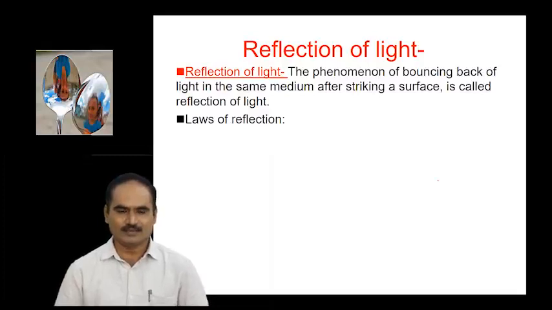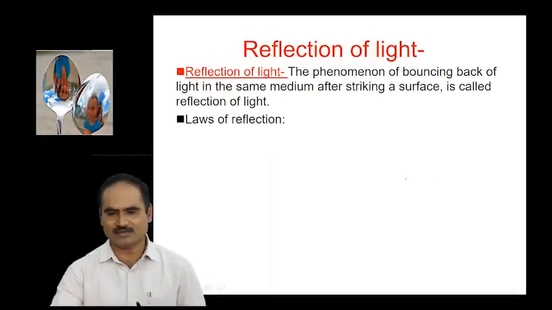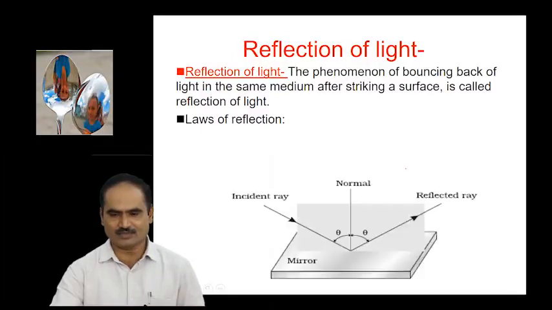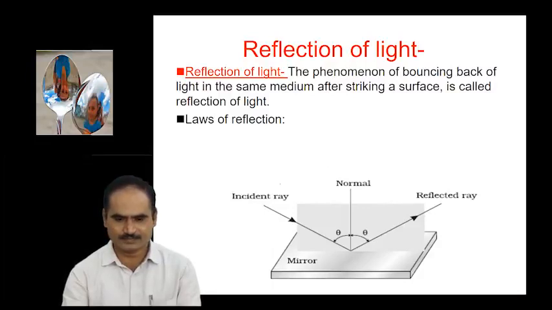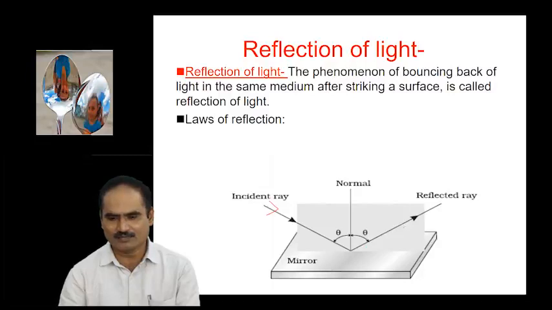Important thing is the laws of reflection. There are two laws of reflection we come across. You might have already studied them in class 10th and even in lower classes. Let us see them once again here. So here you can see this is the incident ray. When a light ray is incident on this surface, after that it will be reflected in this manner, right.